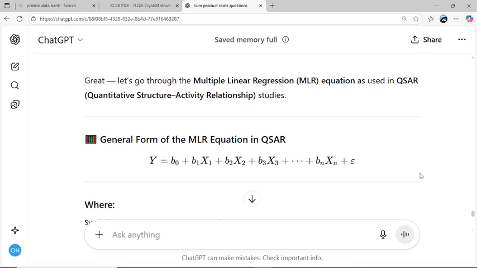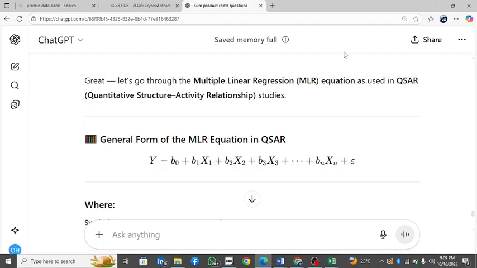This equation is what we use when we want to predict the activity of our new test data. But first, we are going to build a model by getting these coefficients, B0, B1, B2, B3, and we are expecting up to B5 because we have used 5 chemical descriptors.